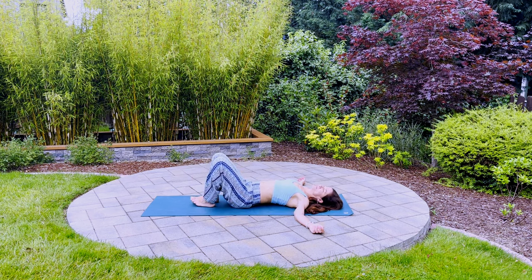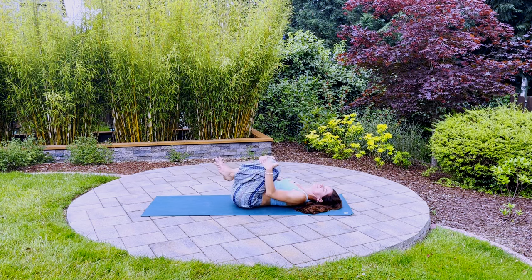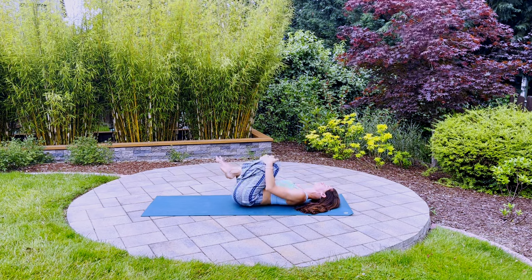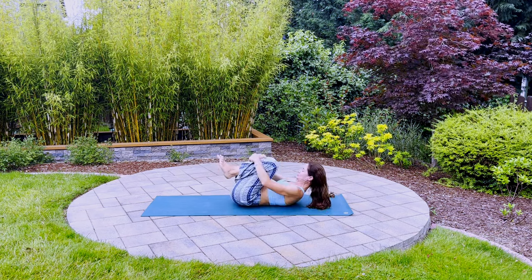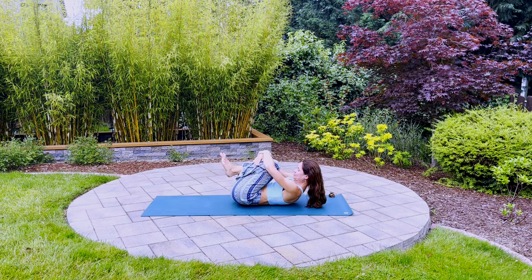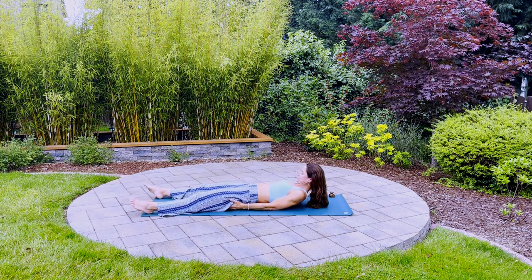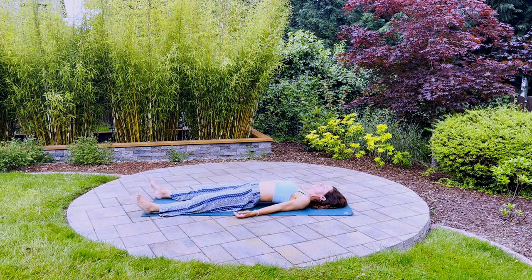You can guide your knees slowly back up. You can squeeze your knees one last time. So let's prepare for our final resting pose, Shavasana. Extending your legs out long. You can rest your arms by your sides, palms facing up. Close your eyes and just allow your whole body to completely relax.